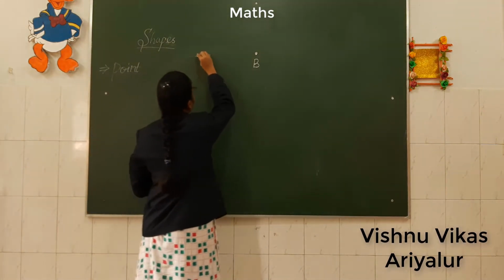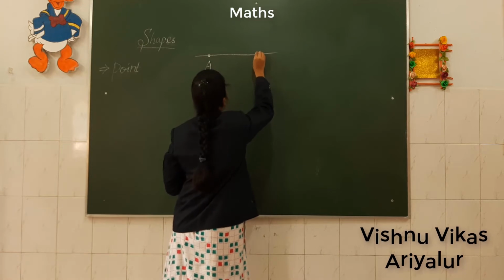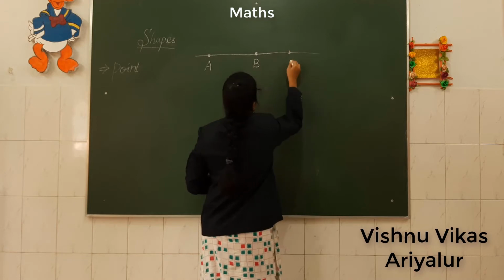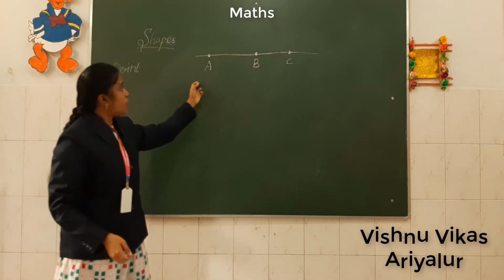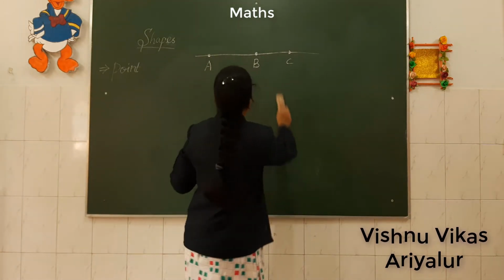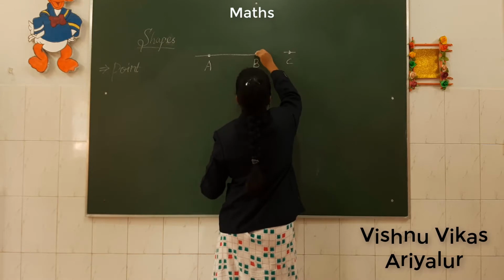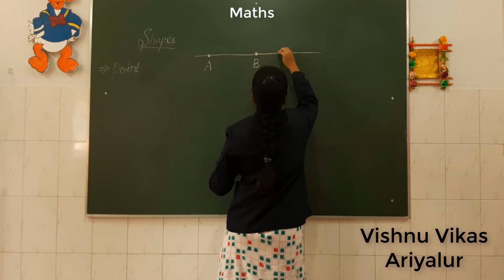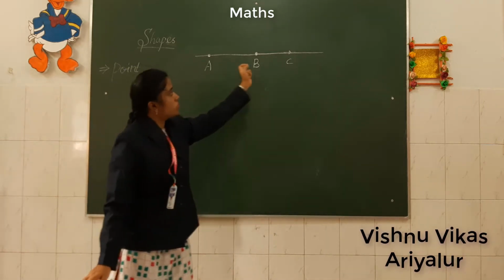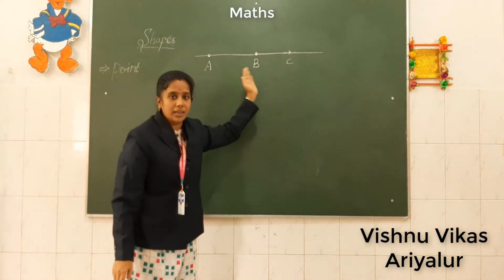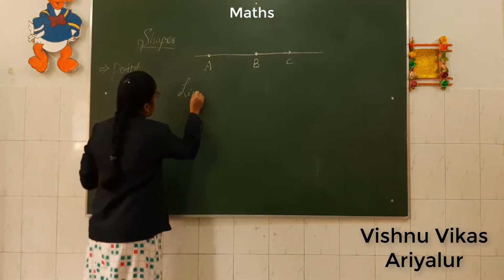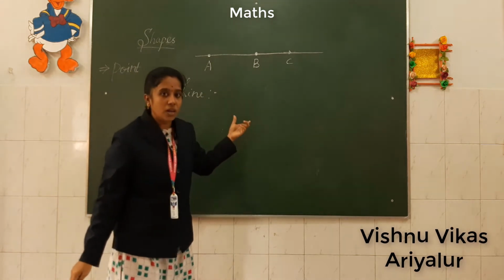Now what I am going to do is draw a line through these points. In the same way, so many points, even I can add. And C. So there are a few points, and crossing these points, I am going to draw a line. So a line has been drawn. What do we call it now? When we join all these points together collectively, we derive a line. We derive a line.